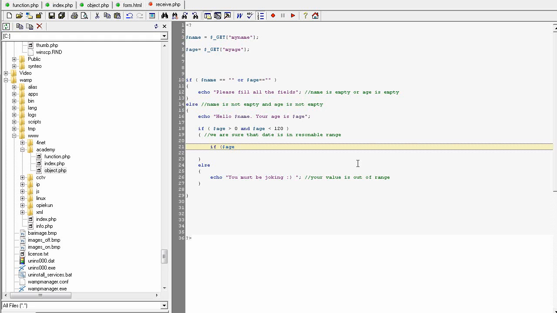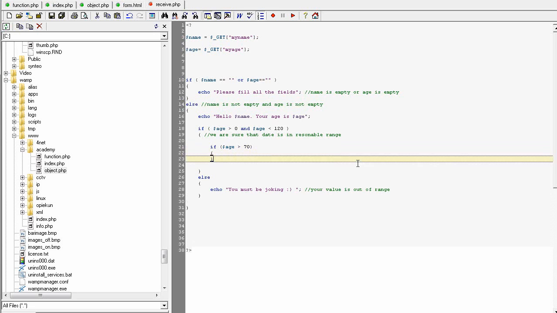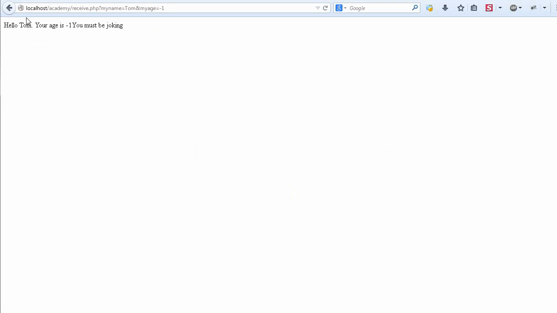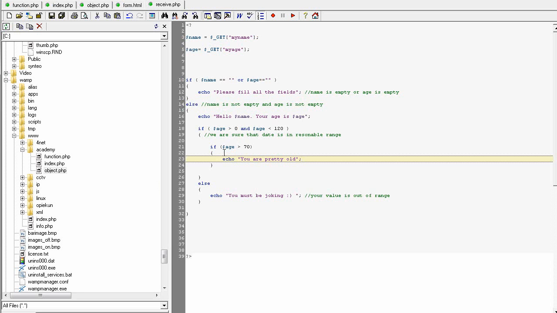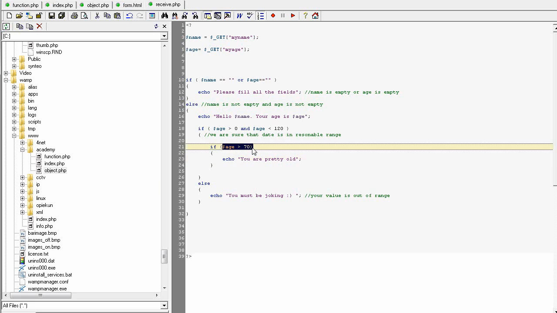So if the age is greater than 70, we can display info you are pretty old. So if you give the 80, you are pretty old. If you give the 50, nothing more. So we use a simple conditional statement to check if age is greater than 70.